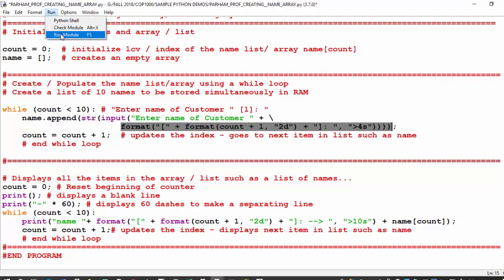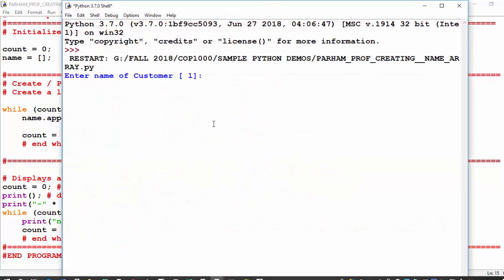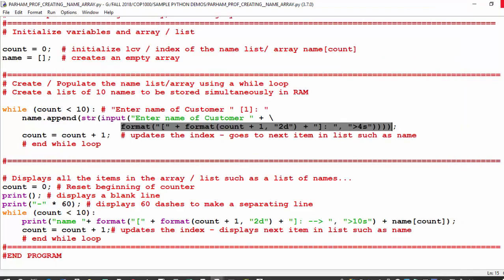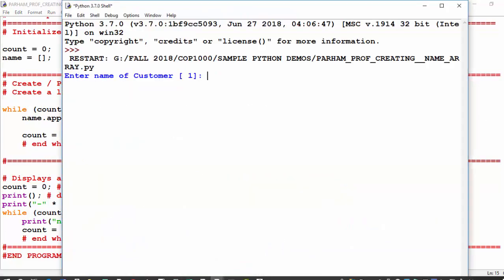Again, when we run the program, you're going to see what I'm talking about momentarily. And let's add the names to the list as we did before.